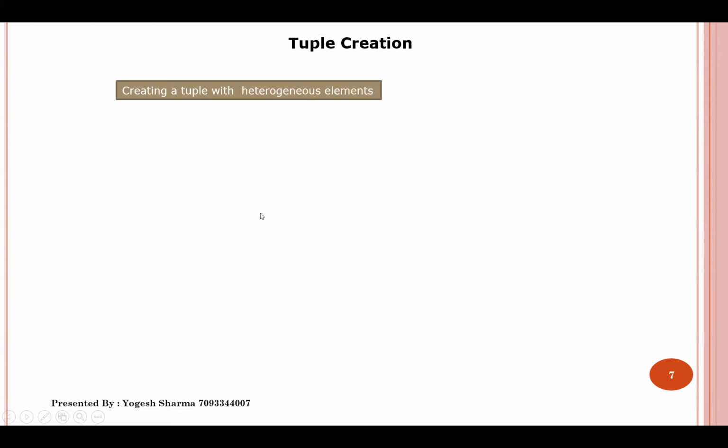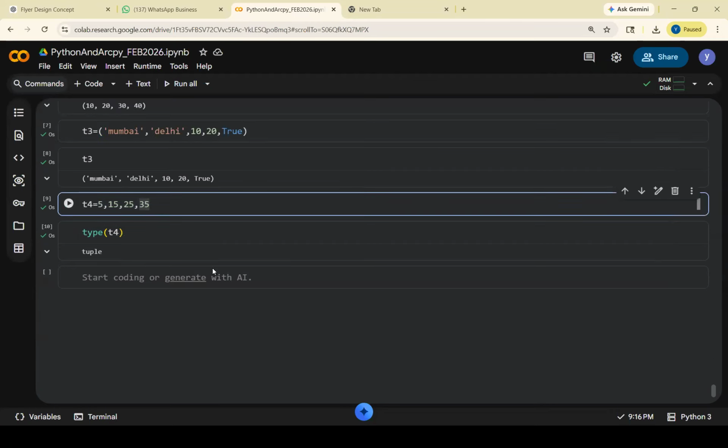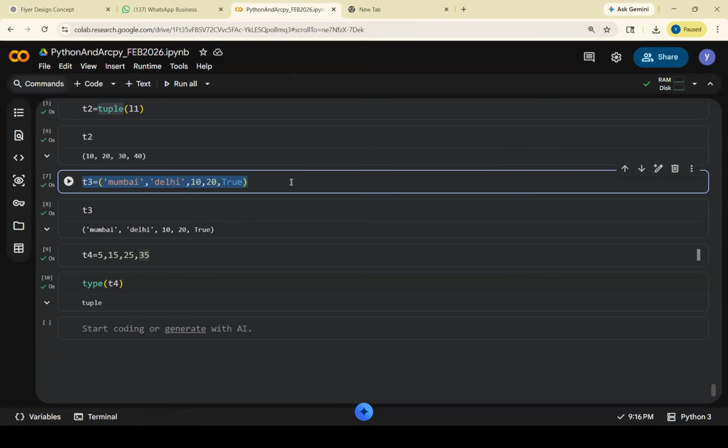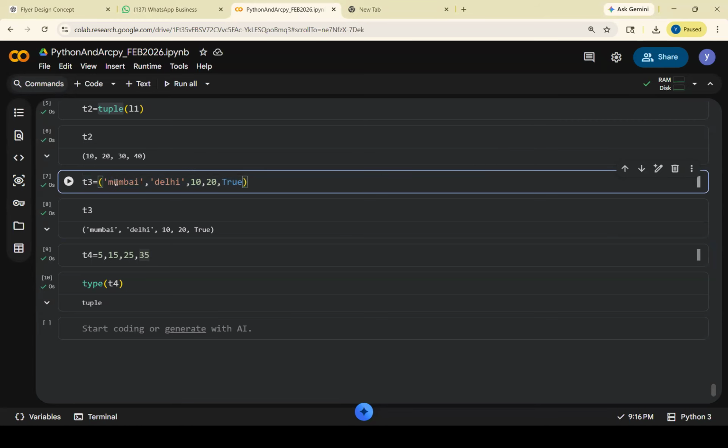Create a tuple with heterogeneous elements. As I already told you, what is the meaning of homogeneous and what is the meaning of heterogeneous? Here, if you focus on this tuple, we have one tuple where this is a string, this is a string, this is an integer, this is an integer, and this is a Boolean value.